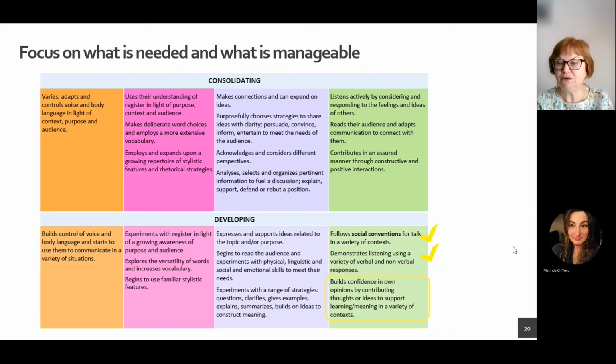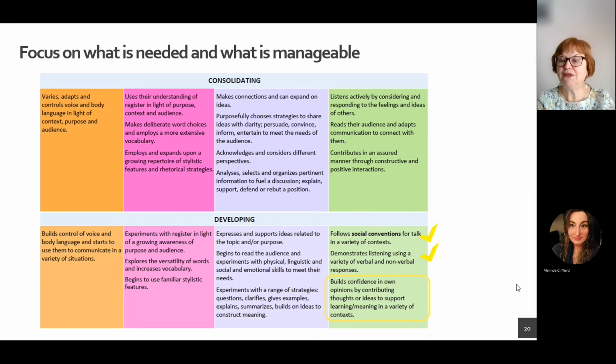And we know that continua contain a lot of text, a lot of information, so it's okay to approach it a little at a time. Like the Oracy Skills Tool, you don't have to teach everything at once. Start with what makes sense for you and your students. And teachers have told us that often they can work oracy skills into what they're already doing. So it's not more to teach, maybe just a slightly different approach.